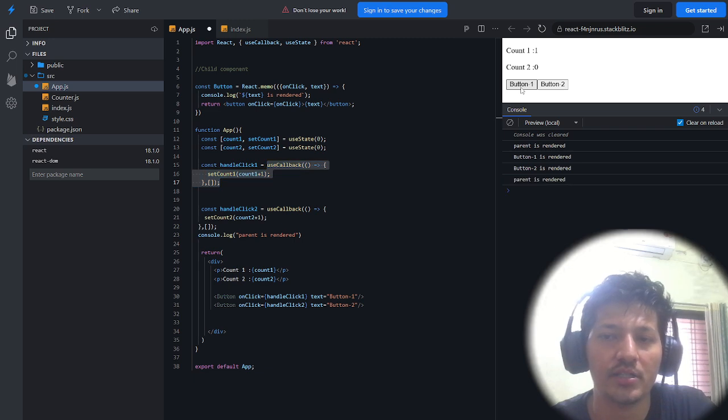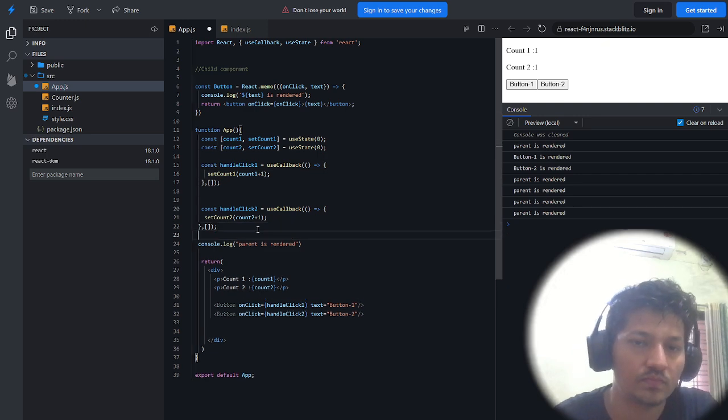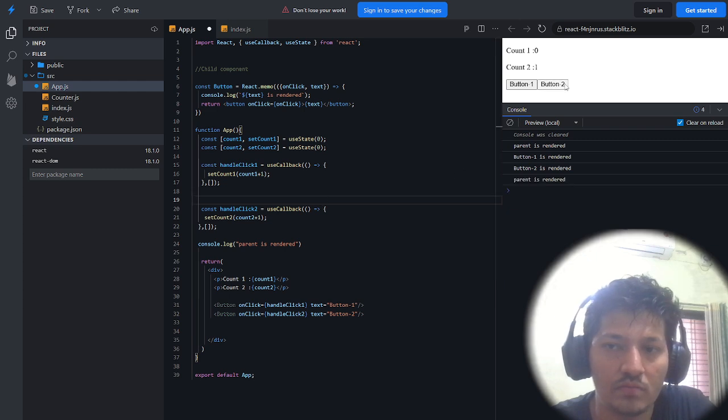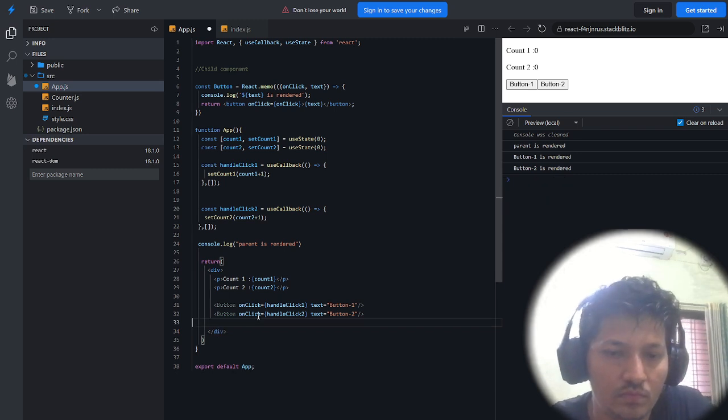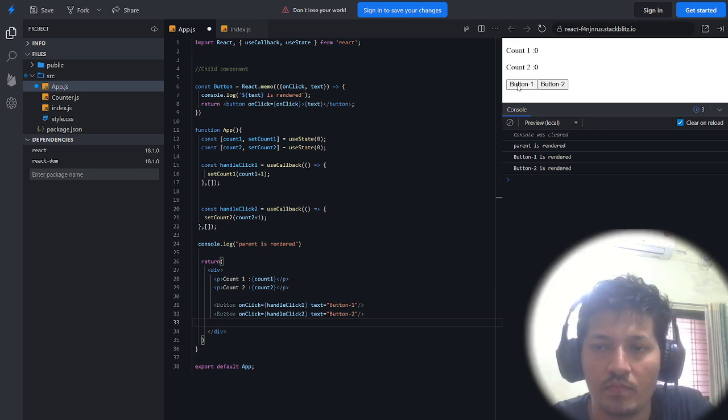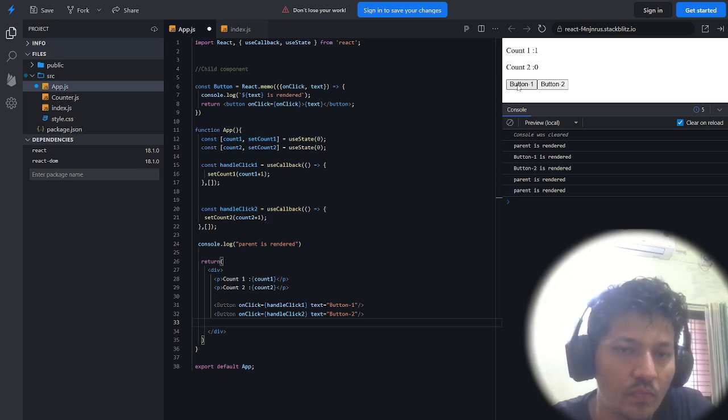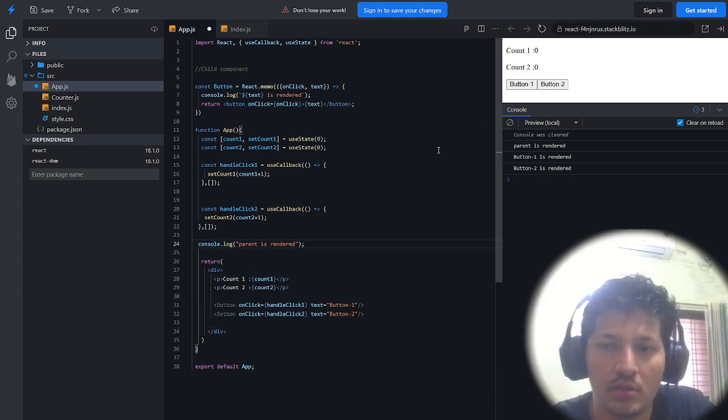So when I click this button, only the parent is rendered. Again, only the parent is rendered. Again, if I click, parent is rendered.